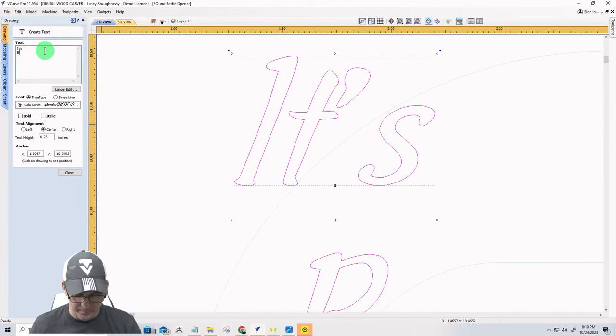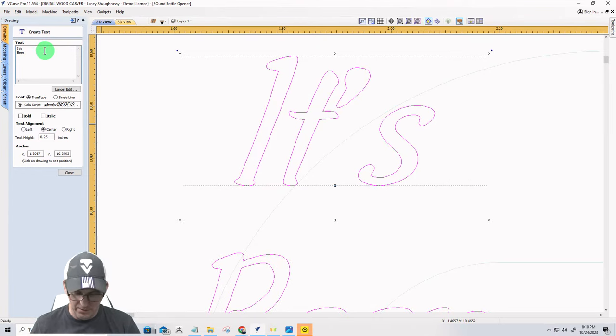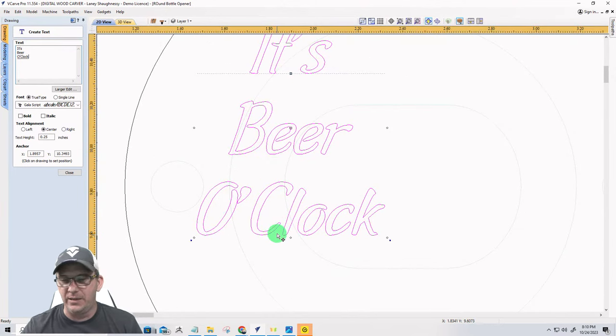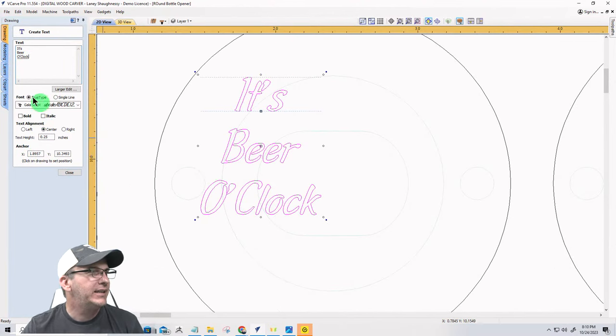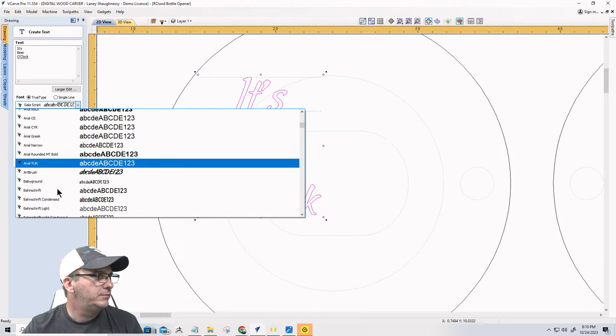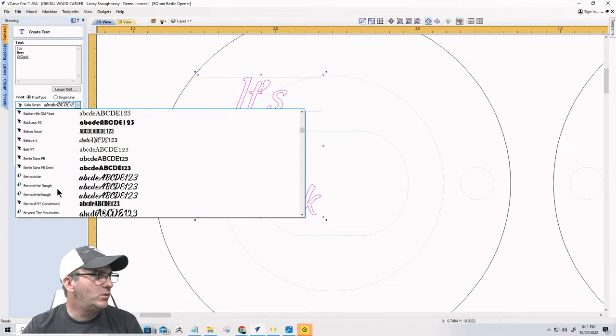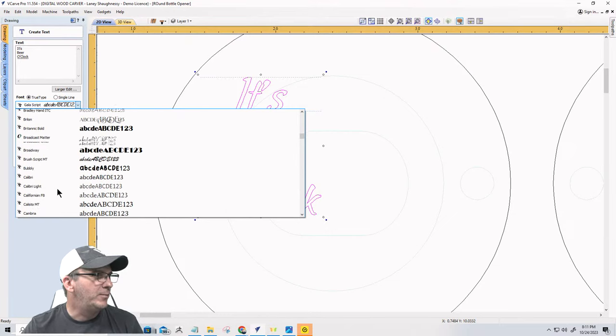It's... Beer o'clock. And again, it could be for sodas too. It's o'clock, ladies and gentlemen. Give me your vote on this. The C in clock, capitalized or lowercase? O apostrophe clock, is the C capitalized or lowercase? Let me know. I think it's lowercase and I need to make it lowercase, but I'm not sure. So I'm turning to you. I'm phoning a friend.